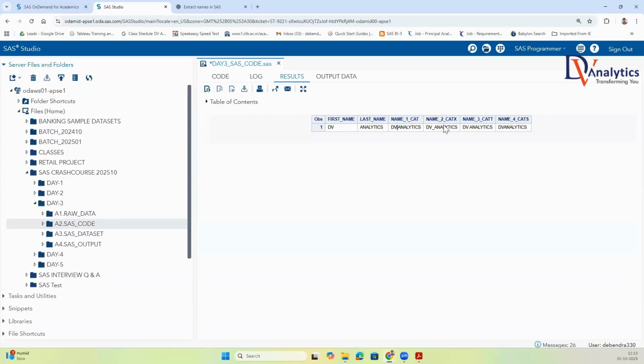CATX is going to concatenate by making this space an underscore. CATT concatenates after trimming the leading and trailing spaces, which comes out like this. CATS is concatenating after removing all the spaces in between to get the value as this. Does it make sense how it is working, guys? Yes, sir. Concatenate after removing the spaces, concatenate after trimming the data, concatenate by giving a delimiter within the data, concatenate as this. Now, let's do one thing.